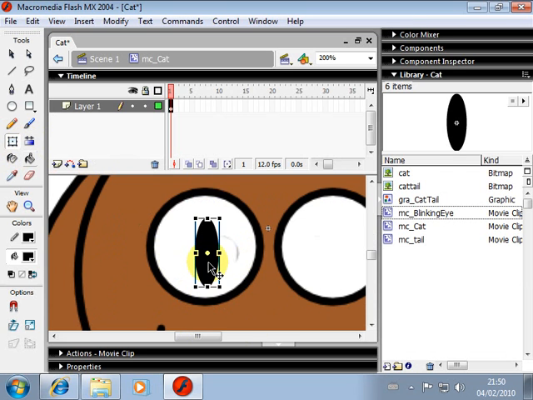Then I'll just right click, copy. I'll just paste it over here somewhere. I'll just paste it straight on top. So if you look at these lines, they're really handy. You can just make sure your eyes are lined up vertically, so you get them level. So I don't know, it's about there. Again, you can play around with this and get this right. Okay, that's great. Let's back out.